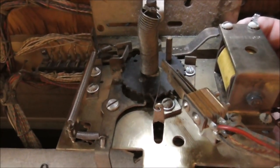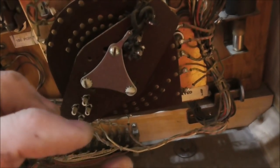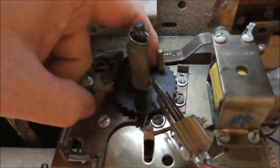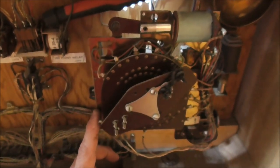Alright, so I need to take this apart, clean it, get it oiled up, and then we'll look at it again after that. I'm going to mark where this is and then take it off so that I can put it right back on at the same spot. And you need to put it on in the same direction relative to where this post is, basically. You know what I mean? If this spins all the way around to here and I put it on, I just put it on completely backwards. So with the post in that position, we want the arm on basically the first rivet. It's a little tricky, but I'll take it apart, and once I figure it out, I'll let you know.